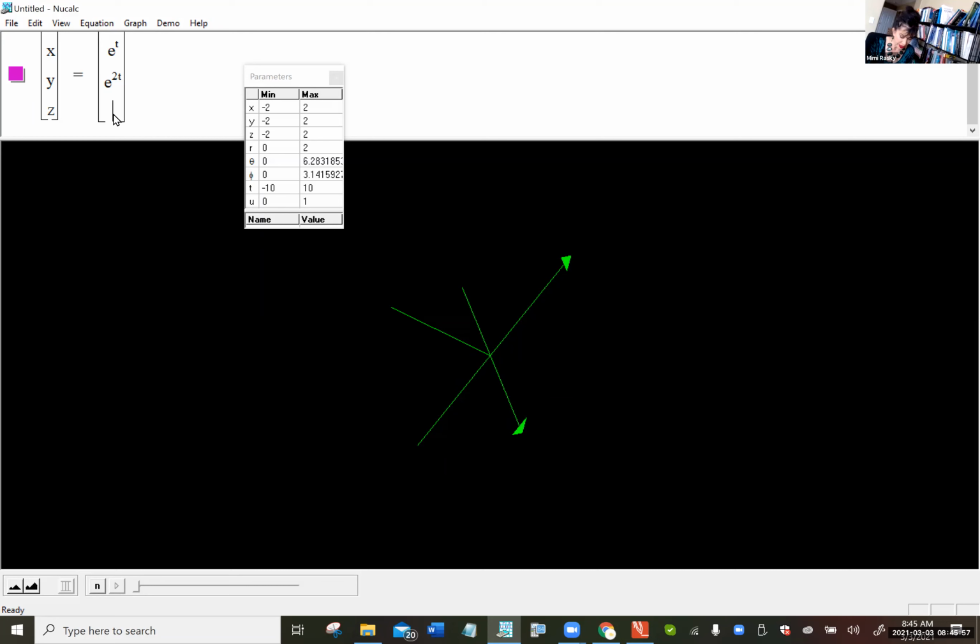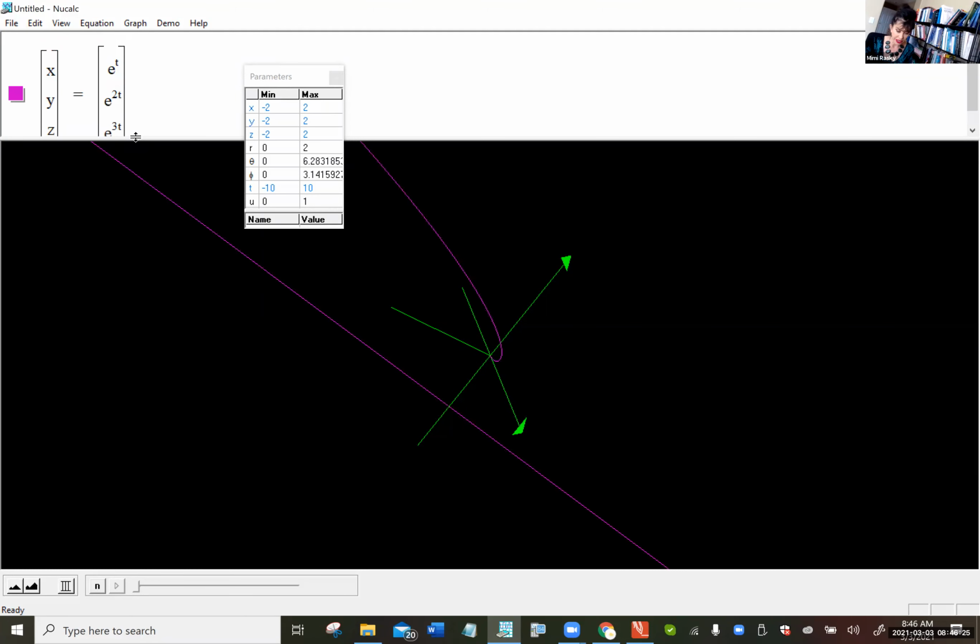There we go, e to the 3t. Now there is a difference between these parameterizations, because in this parameterization, exponentials never go negative. They never do. Some of you blew that on midterm 1, where I was asking you about the domain of a vector valued function. I think it was e to the t plus 1 or something, and you said, oh, as long as t plus 1 doesn't equal... I don't know what you said. But look, there were no restrictions on the domain for that component, because exponentials will never go negative.